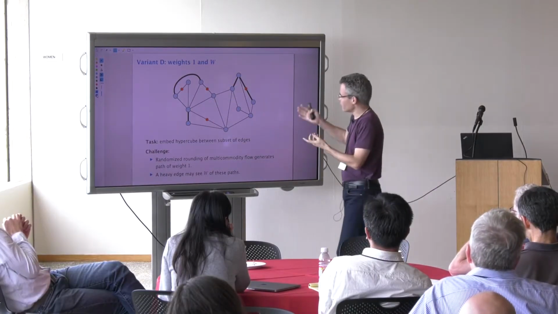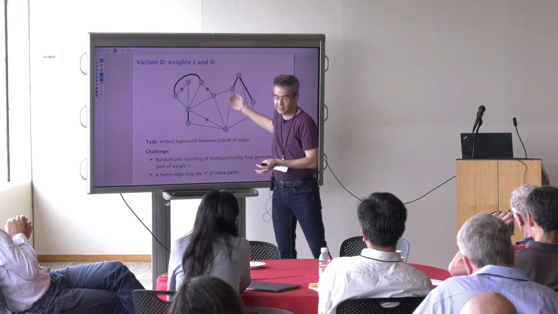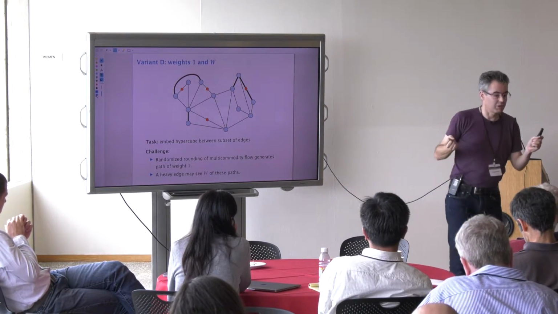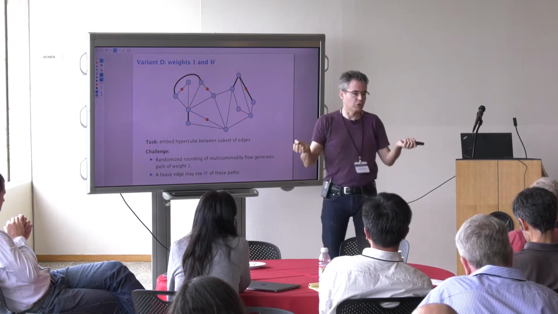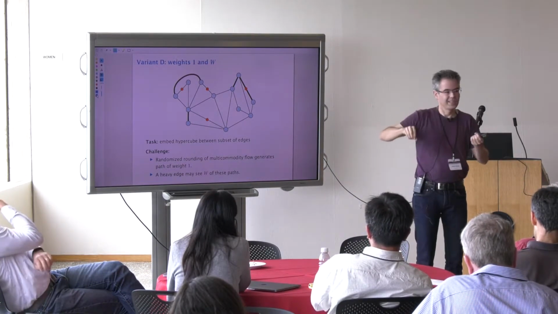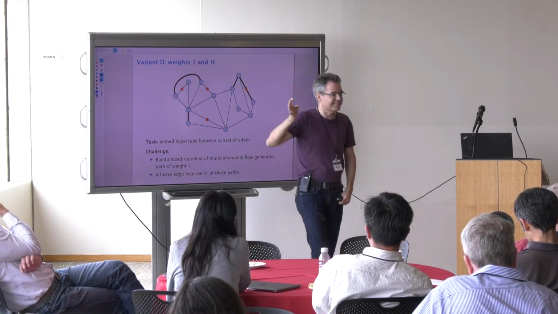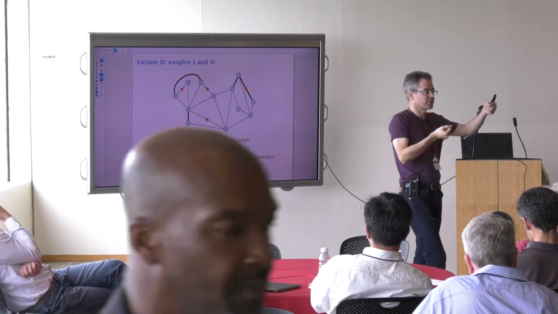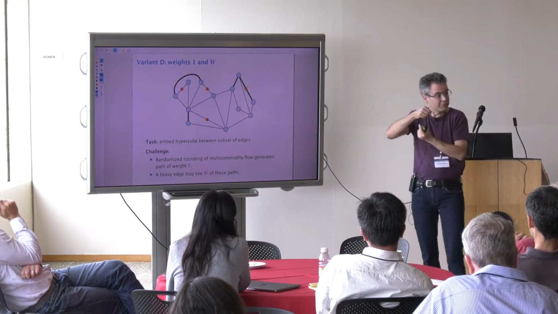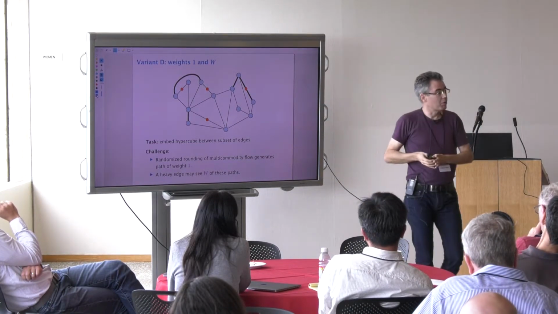Essentially, I have a subset of the edges, and I want to embed a hypercube between a subset of the edges. So what I did is I simply solved the all-to-all multi-commodity flow problem, did randomized rounding on this, and this gave me paths of weight 1. But if I have edges that have a very large weight, a lot of paths may go through this edge. And now my routing tables, if they have to store something for every path, will be very large. So this is a problem.